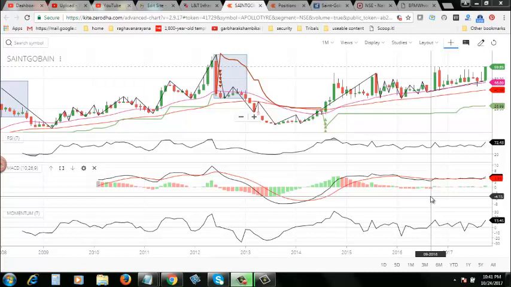Regarding the recent price rise, I'm going to check whether this is a temporary spike, or whether the price rise is consistent and it is going to trend in the upward direction for the next few months. That's what I'm going to do. And SaintGobain is a stock which, as I already told you, is very popular.